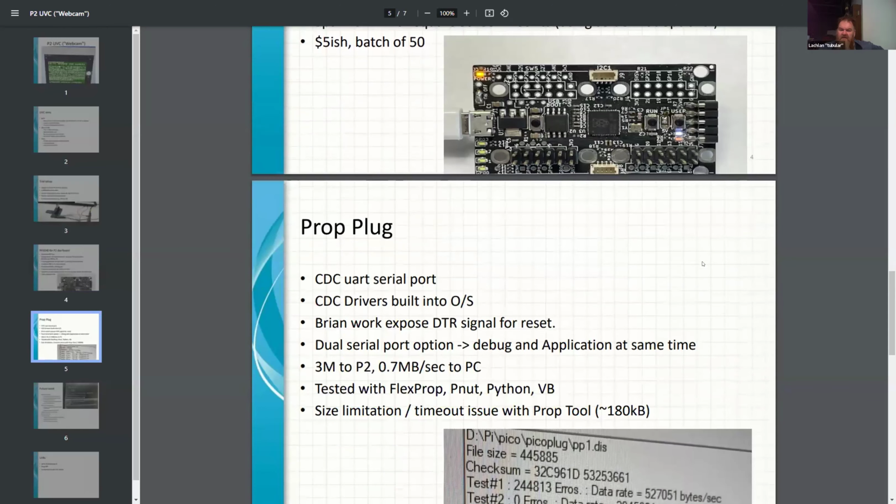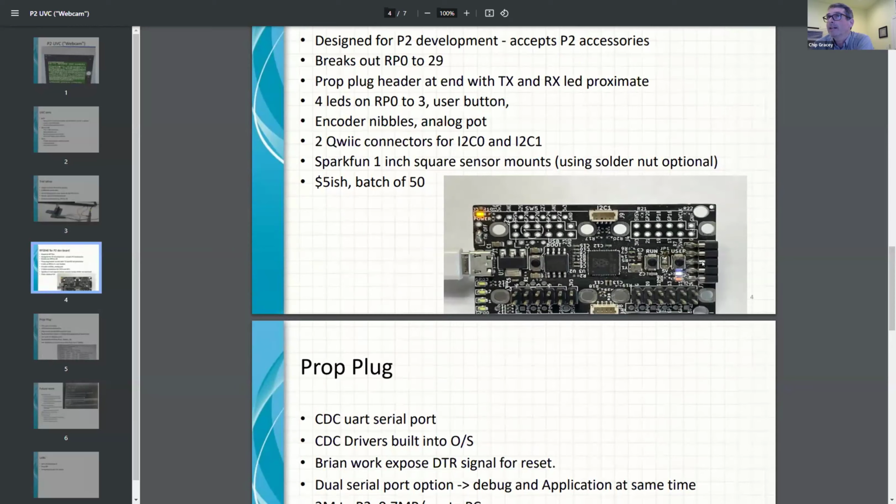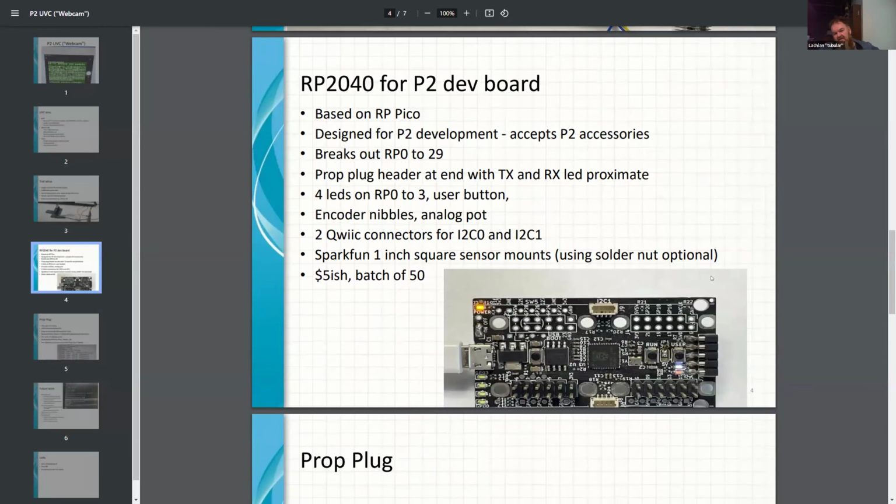Hey, John McPhalen was asking what language you used to write the Pico code in. So Brian's had a bit of fun because he describes himself as allergic to C, and he's written some C code to tie all this together.